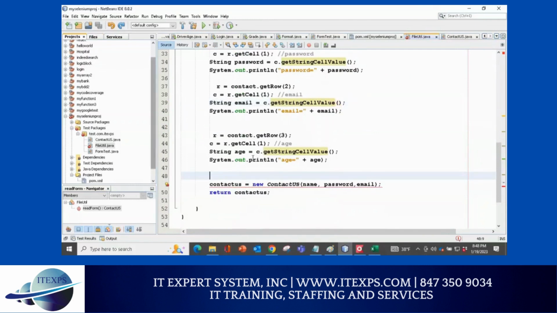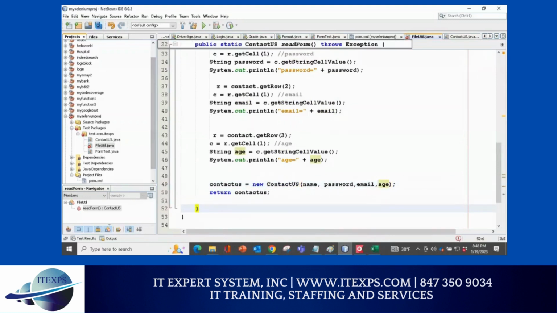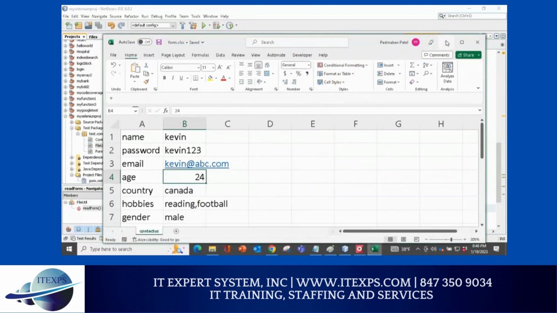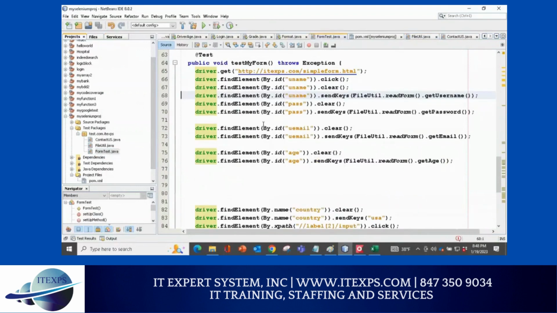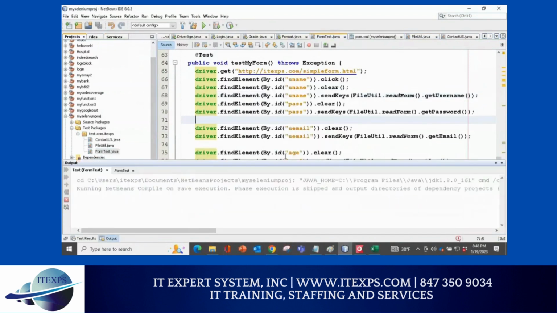First of all, oh, we have not added age at all. That's right. We missed that, right? Let me try one more time. Maybe it might work, because we might have missed that. That's the reason. Right click and let's see. I think it will fail, but we'll fix it.